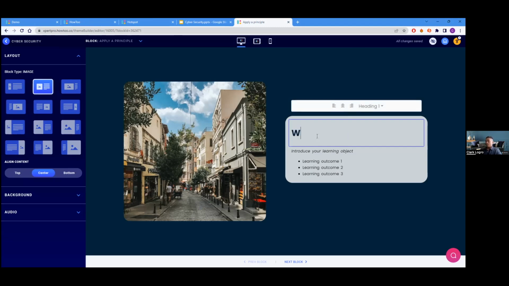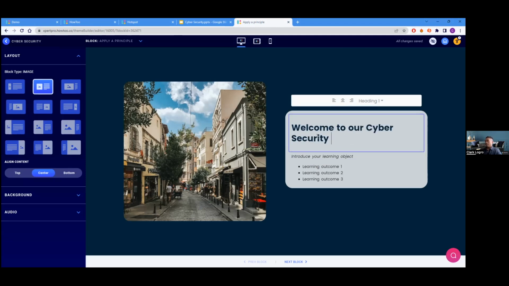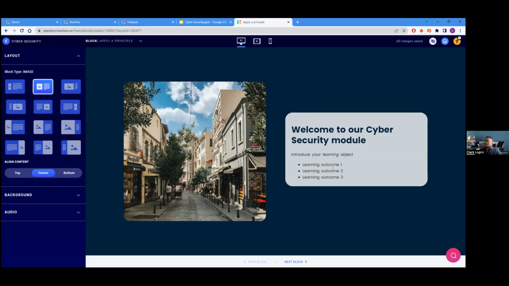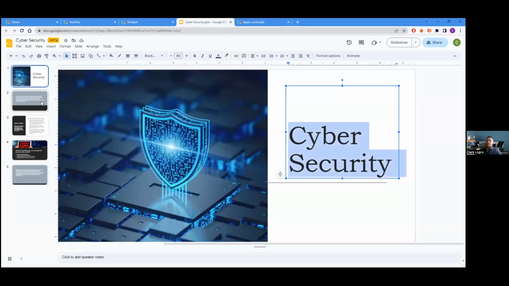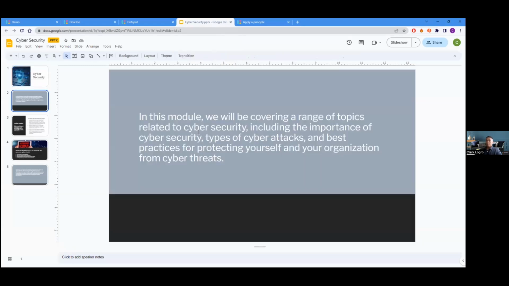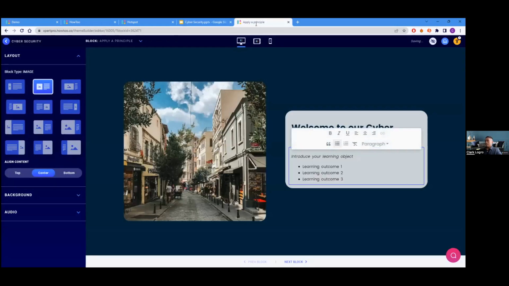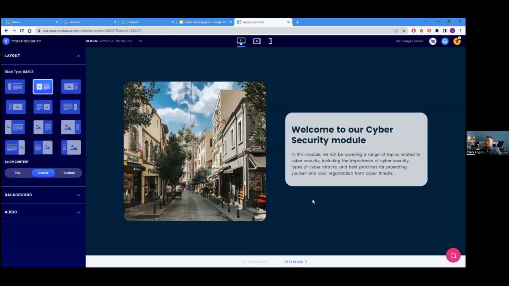I might even just do, welcome to our cybersecurity. The next paragraph section is about introducing our learning objects. I know from that PowerPoint, there's actually an introduction blurb, which I can just directly copy and then paste into that section.